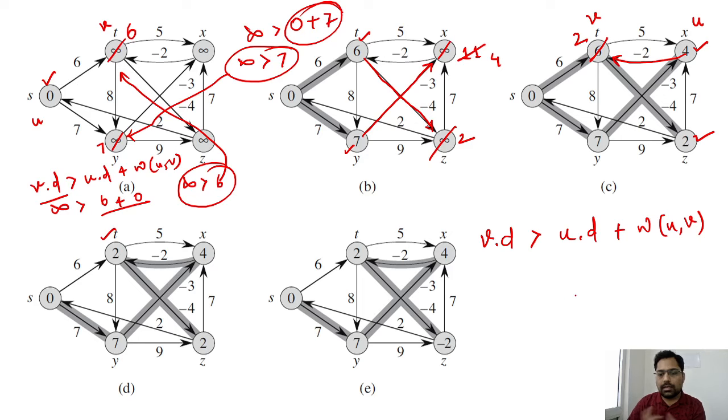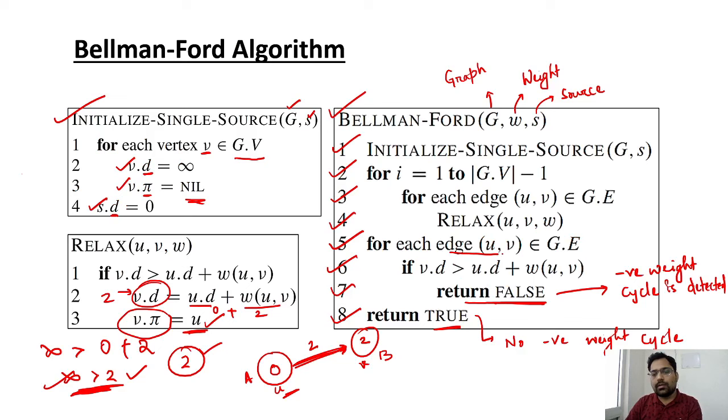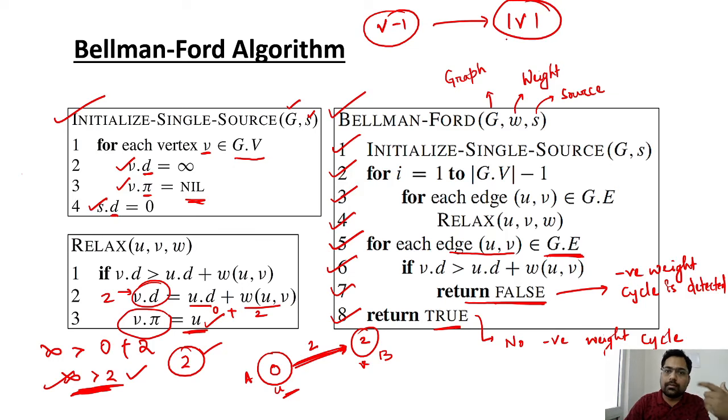So in this way, we can run for 4 times, and at the end, it is written like the number of edges. Basically, we will be focusing on running for v minus 1, but ultimately to check the negative weight cycle, we should run for v times. This is what we should be thinking of. We are running for v minus 1 times to update or to go for the relaxation. But to detect whether the negative cycle exists or not, we should run one more time, which is indirectly running for v times.